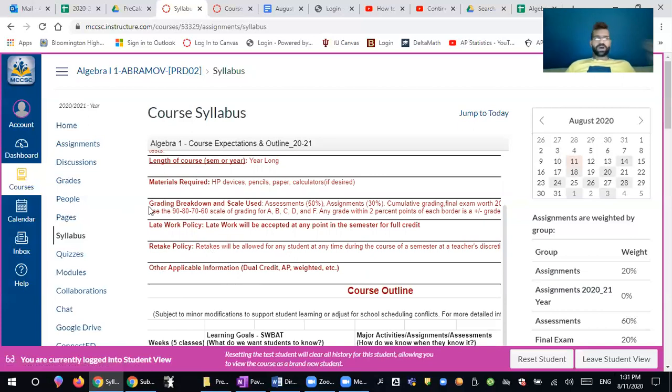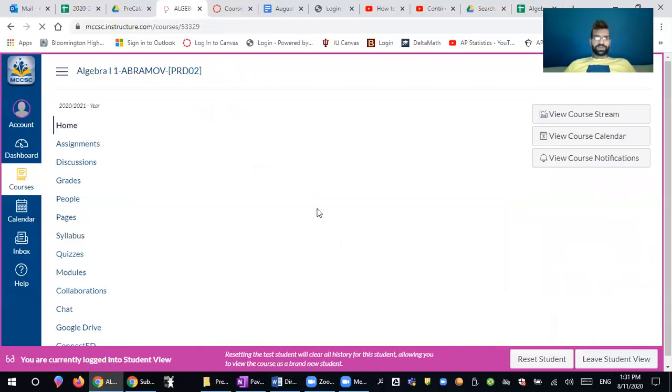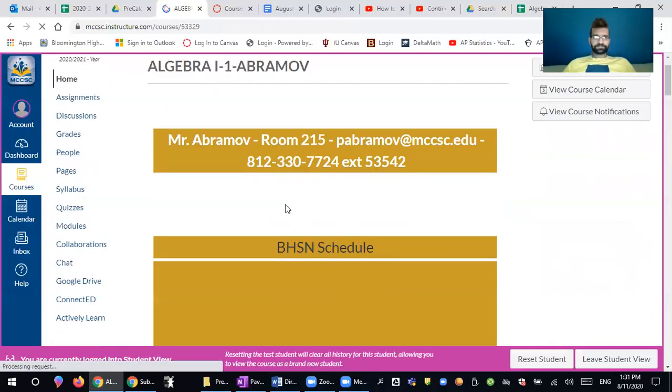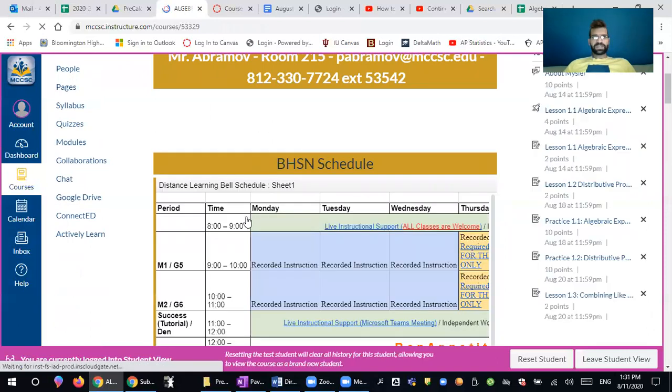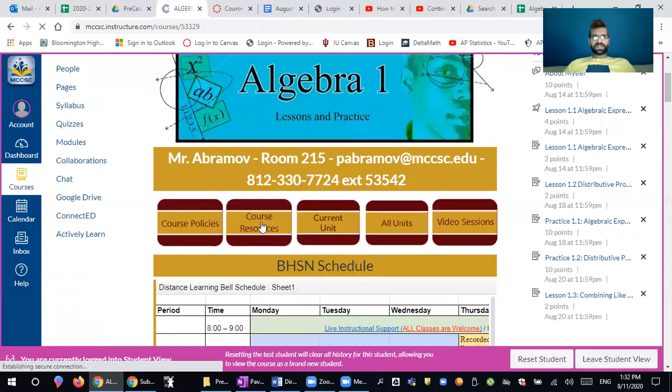Now, whenever you are in a certain place, to get back to the original screen, you can just press home, and your home screen will be what I started out with. So it's loading up right now. Okay, it takes a little bit of time sometimes because there are some images and things like that, but it's getting there.